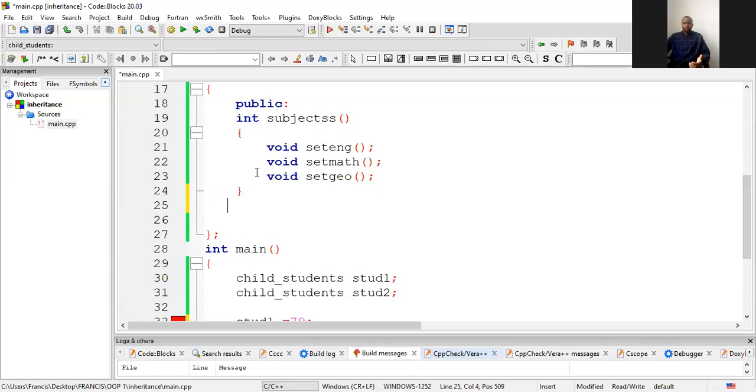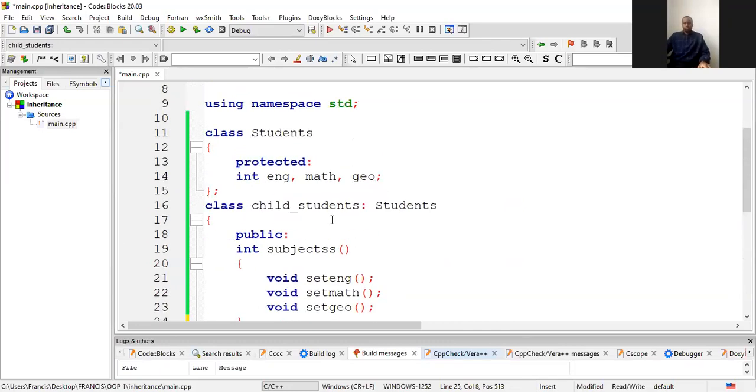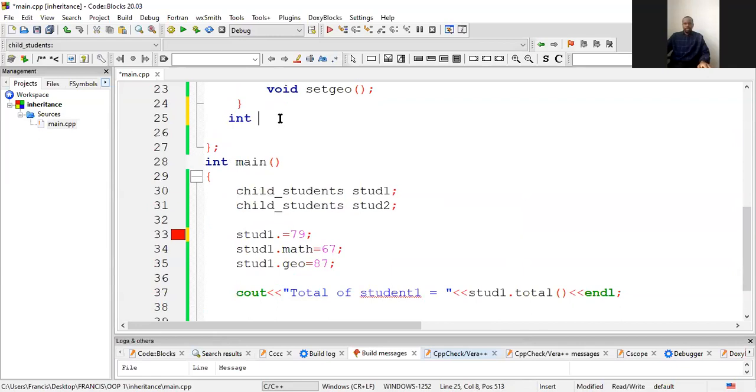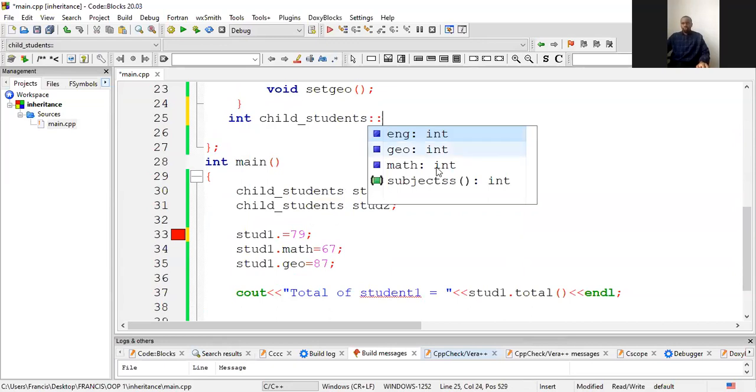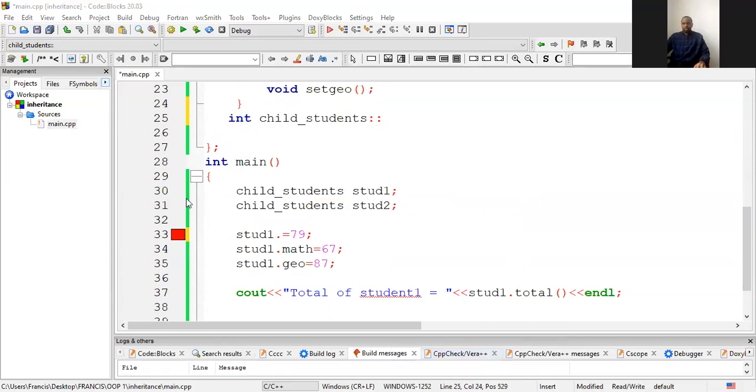So we are going to say int, and the virtual function normally uses the name of the child class. Okay, int child students, and then two colon operators, and then we use the get.